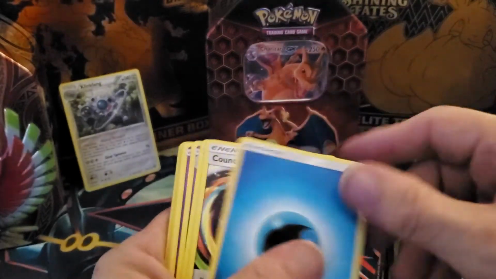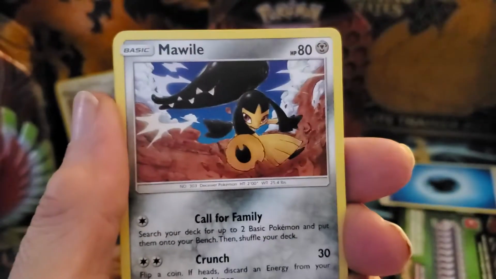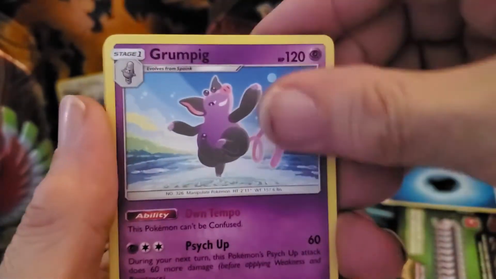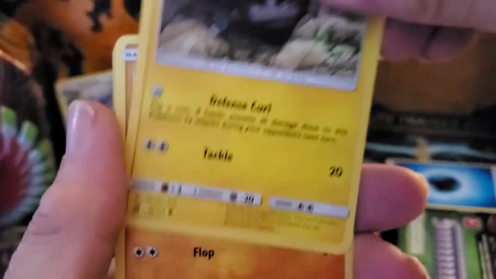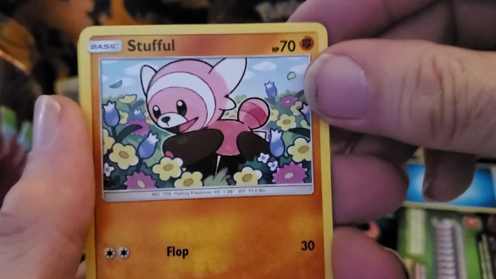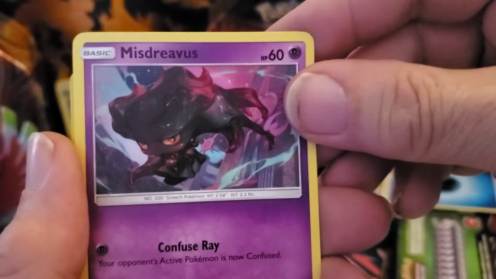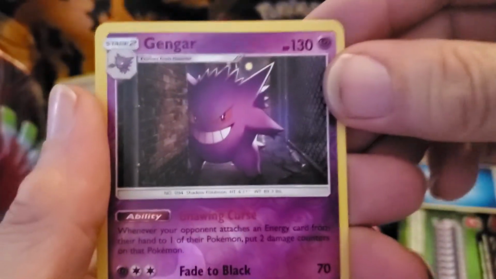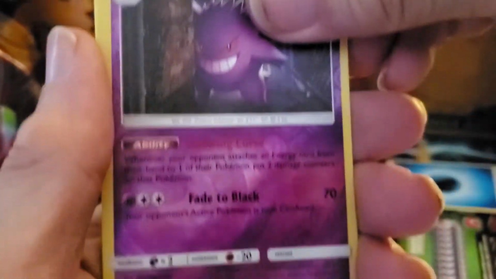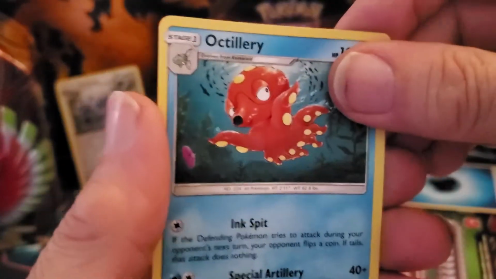All right, there's the code card. 1, 2, 3, and 4. And that should be an energy. And here we go. We got a counter energy. We got a Mawile. A Grumpig. A Pumpkin Boo. A Geodude. Stuffle? Aw, look at that. Is that not cute or what? Okay. A Kinsnia. A Mistrevus. A Gengar. For the reverse and for the big reveal, we have an Octillery.